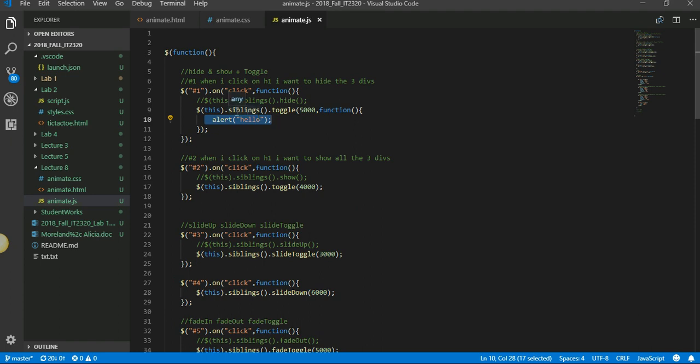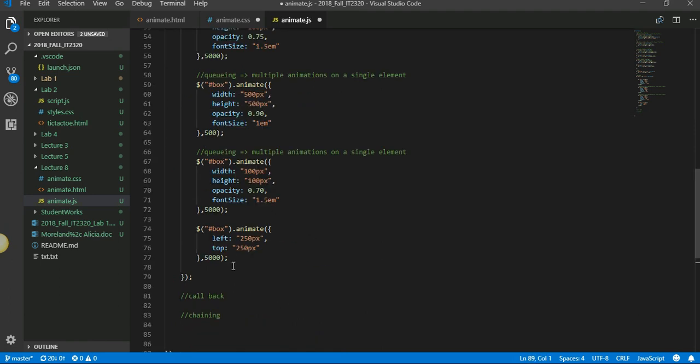There are so many different things that you can say. So instead of having the annoying alert, let me say something that's very unobtrusive. A callback function will get called after an animation is completed.